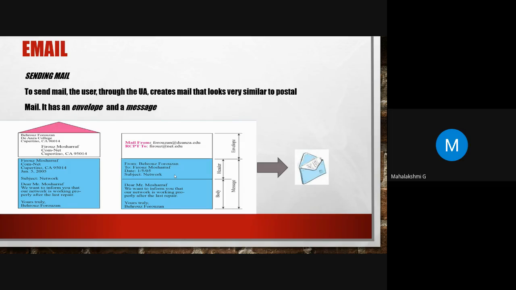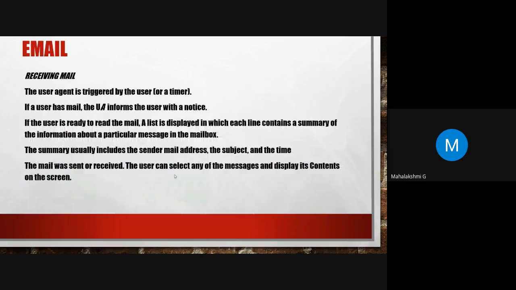After sending the mail, whenever you are receiving the mail, it is first triggered by the user. I mean, the user agent will be triggered by the user. If the user has a mail, then the user agent informs the user with a notice.